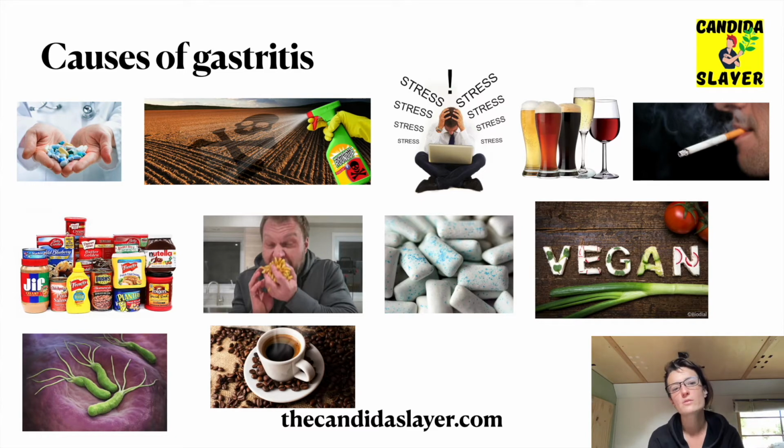Coffee. So here also there's a debate. Why? So it's not a debate that coffee is bad for people who have gastritis. It has been seen for many people with stomach issues, coffee makes their symptoms worse. The debate is why. So we don't know exactly why coffee is bad for the stomach. Originally, people were saying it's because coffee is acidic, but it's actually not that acidic. Coffee has a pH of about 5. That is not crazy acidic. You know, the normal pH of your stomach should be between 1 and 3, basically.